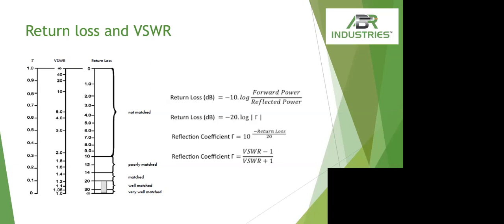Just as a piece of information for everybody, connectors are calculated at a couple of different frequencies now. They start off at the DC value, which is what most people see in the charts, but there is a separate calculation that's done at usually 2 gigahertz, 4 gigahertz, and 12 gigahertz.